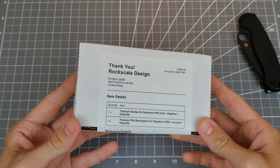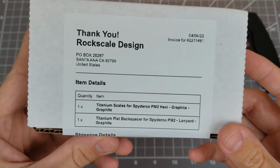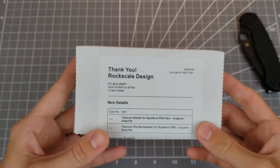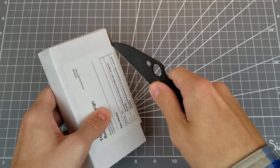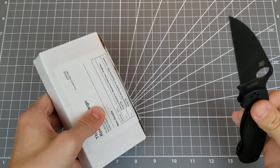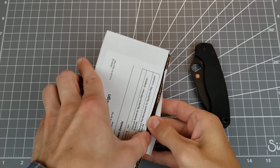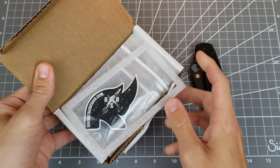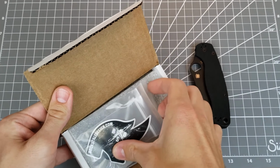So this box is coming from Rockscale Design, as you can see here on the front. I have a set of handle scales and a backspacer. Side note, I've been carrying this around for the past few days and it is excellent. The Wharncliffe blade is so nice for opening packages, all that kind of stuff. It's a really great blade shape.